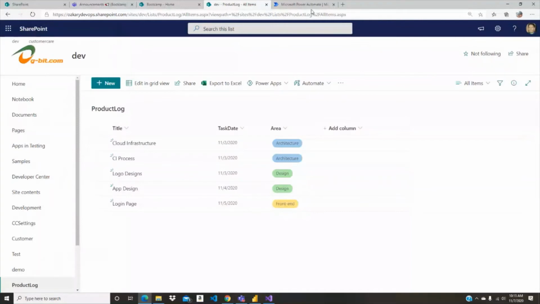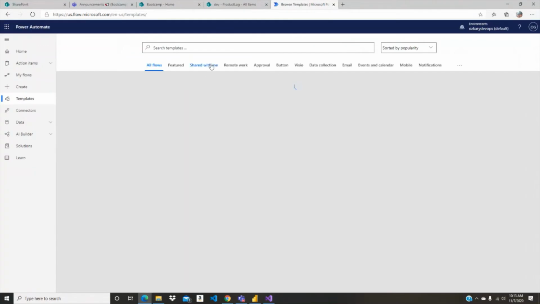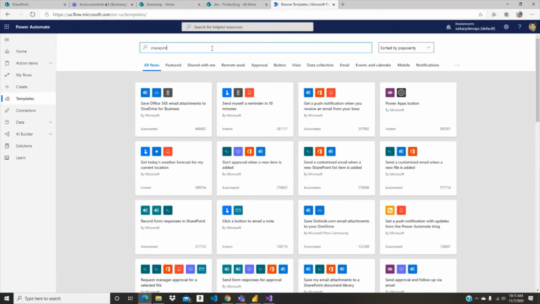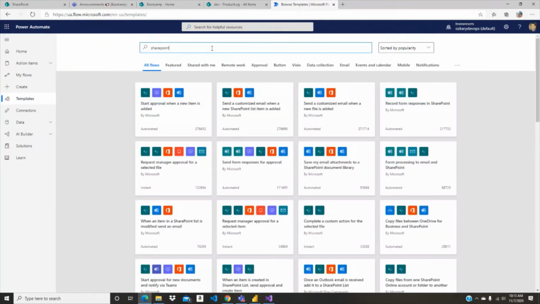So we're going to try to do that. If we look at the templates here, I'll show you, this is the long way. This is how Power Automate will work. You can find flows, you can find anything from here. So you can say SharePoint, for example, and you will see all the SharePoint flow templates that are available, already wired to do a particular flow. Basically it will create all the connections between the sources for you. It will say, okay, connect to SharePoint, connect to Outlook, connect to this, connect to that, depending on what you want to do. So this is the long way.